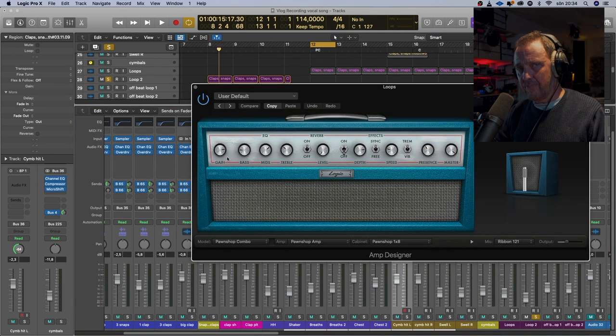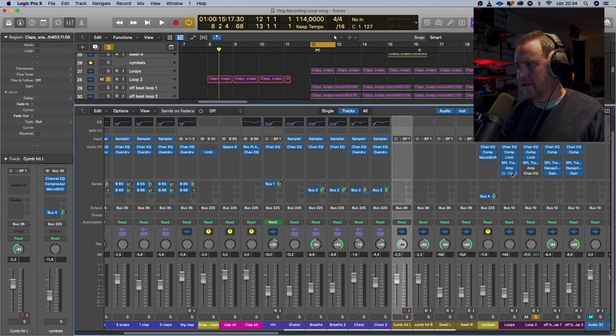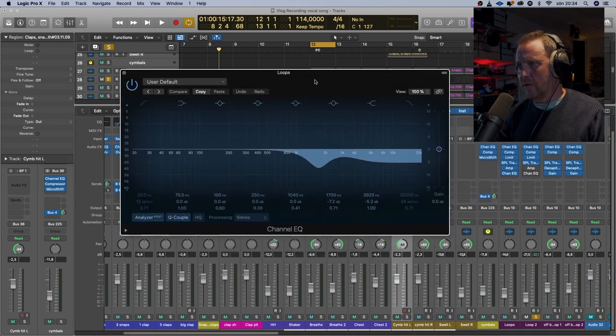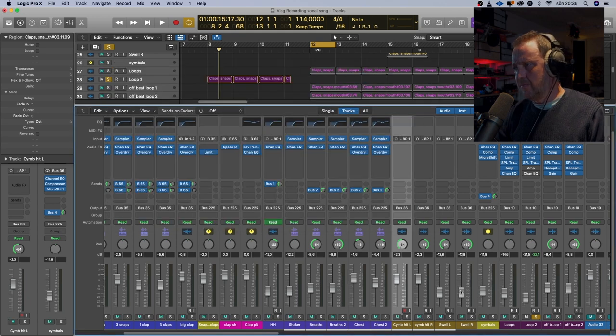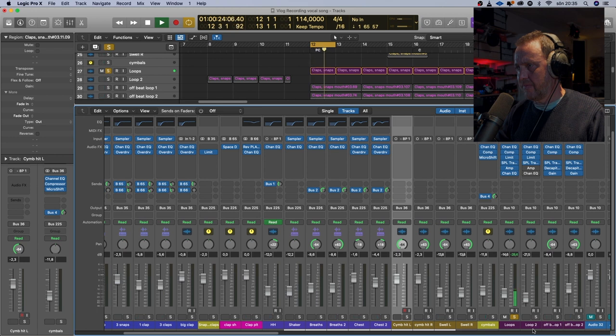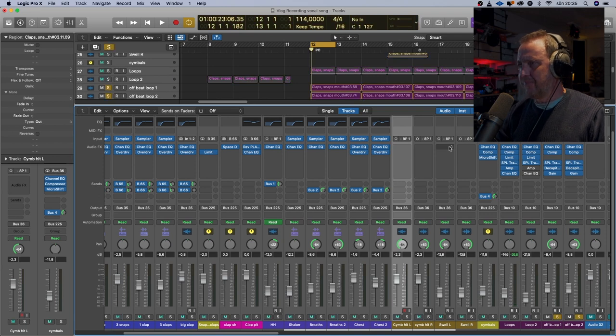The loop on the chorus, I did the same thing with, but I also put it through an amp with pretty high gain. Took some bass off, some treble off, and some presence off. And because I did that, I had to EQ it one more time to get rid of the harsh sound, and the loop in the chorus sounds like this. Pretty cool.